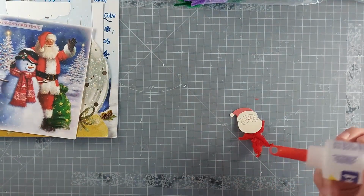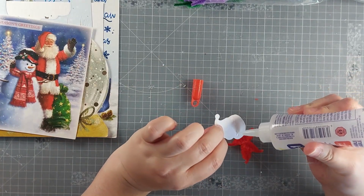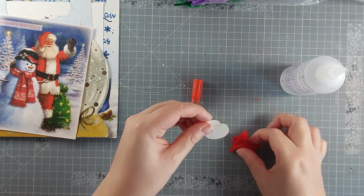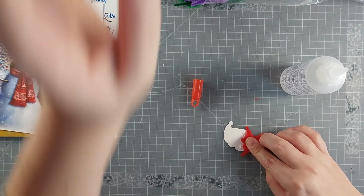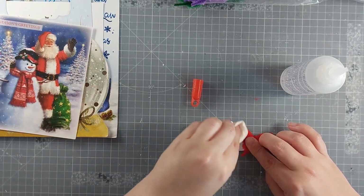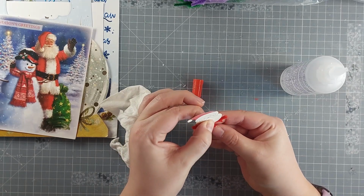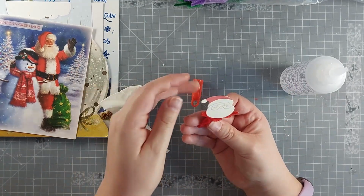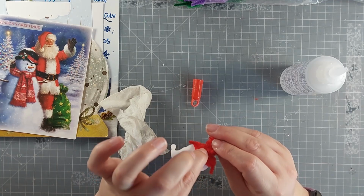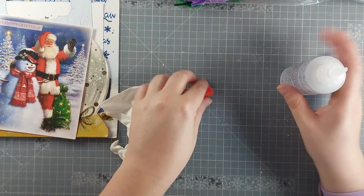So you can use hot glue. I'm going to use the 3-in-1. And I'm just going to put that over here. Press that on. Come in with a dry wipe. Take off that excess glue. It's adorable. We are going to come back and add some strings. I've got to get them out. Ta-da!